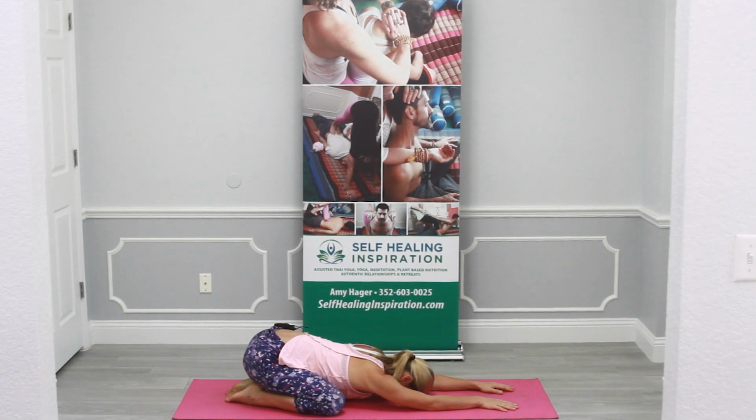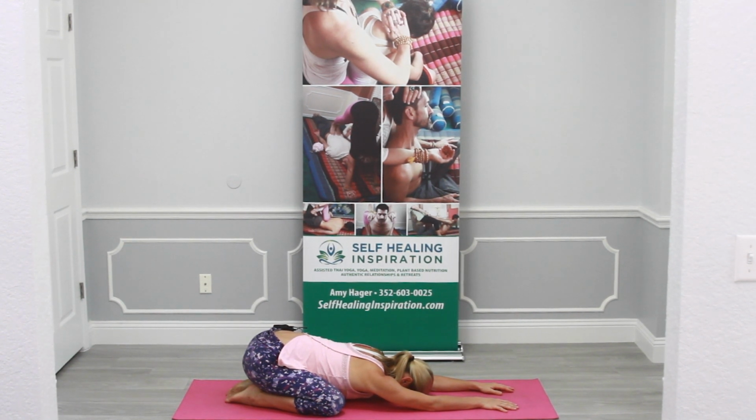Deep inhale. And exhale. As you're breathing, breathe into the chest, breathe into the side ribs, and then breathe into the belly. It's a 3-part breath. Exhale, contracting the belly, then the side ribs, and the chest. Let's give that a try. Deep inhale through the chest, to the side ribs. Inhale into the belly. Exhale, contract the belly, contract the side ribs and the chest. Let's repeat. And exhale.